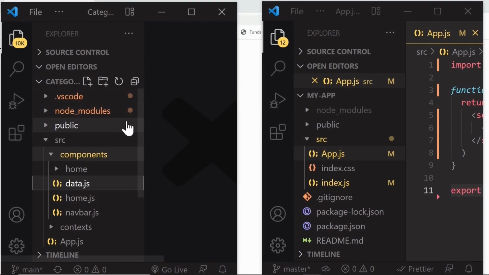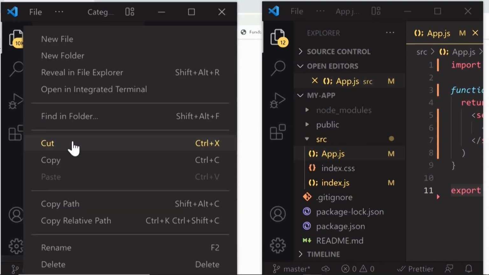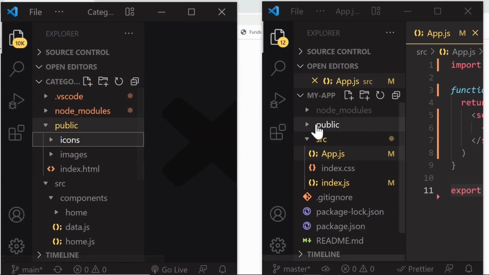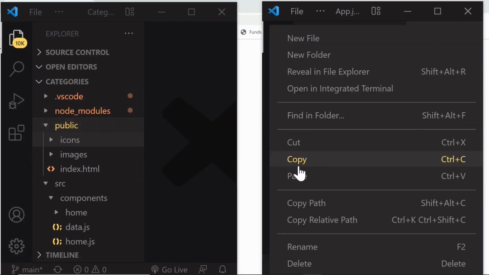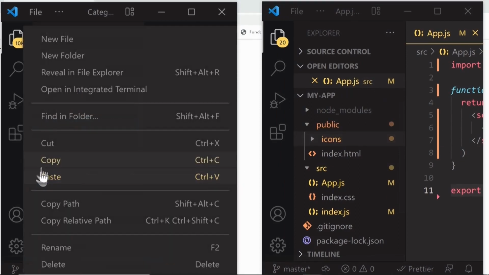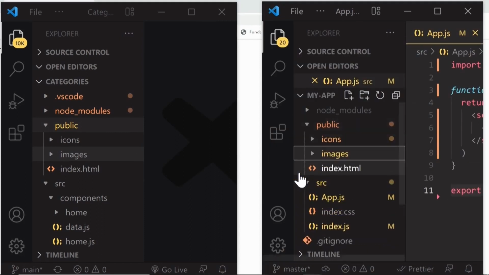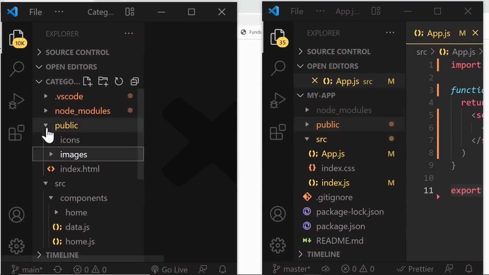So I want you to go to the public folder, copy the icons folder, then go to the new React app and paste that inside the public folder. Again, go ahead and do the same for the images folder, paste it inside the public folder here inside our new React app, then go to the source folder.